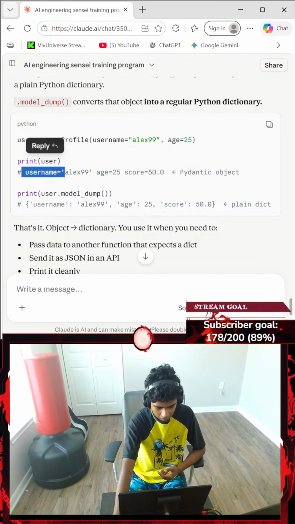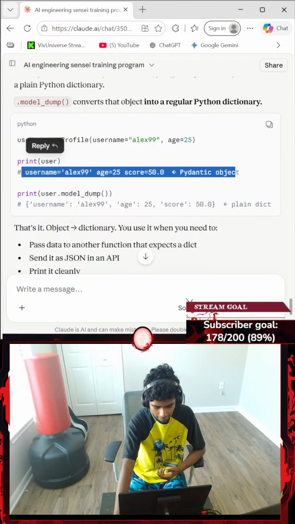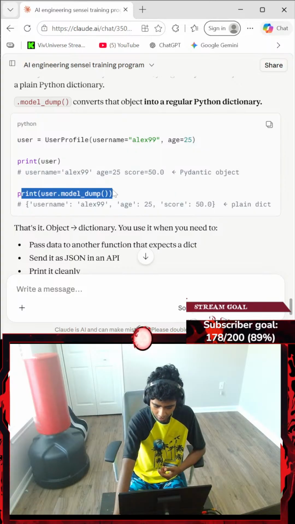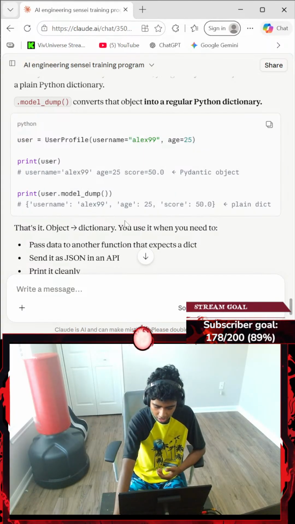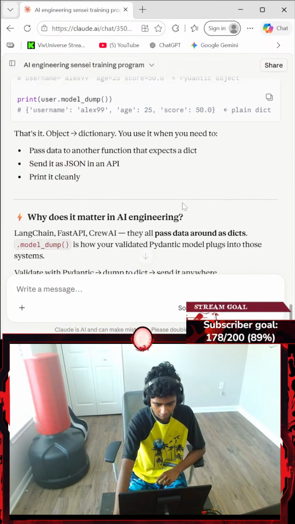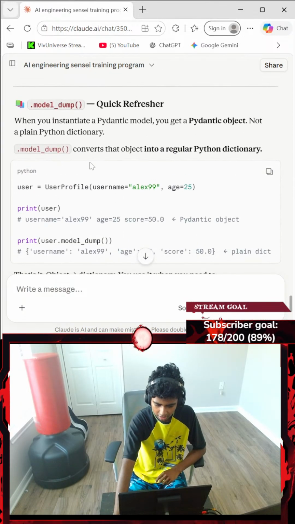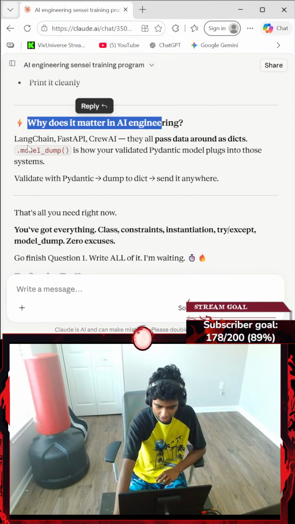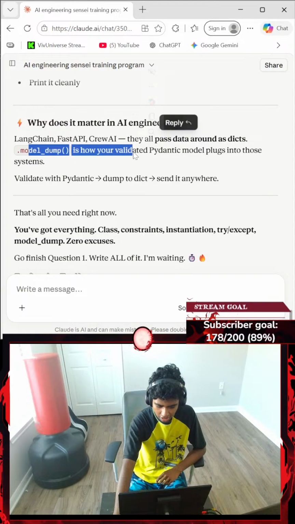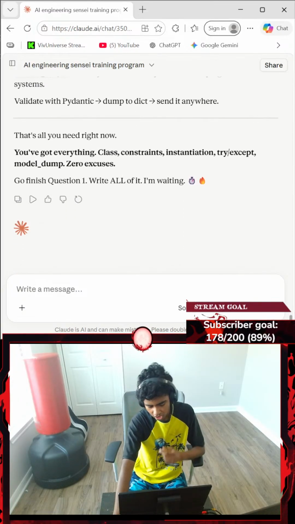Print user. Okay, user is going to be that Pydantic object. Print user.model_dump, plain dictionary. Oh, I see. Okay, why does it matter? LangChain, FastAPI, they all pass data around as dictionaries. So model.dump is how you convert to a dictionary.